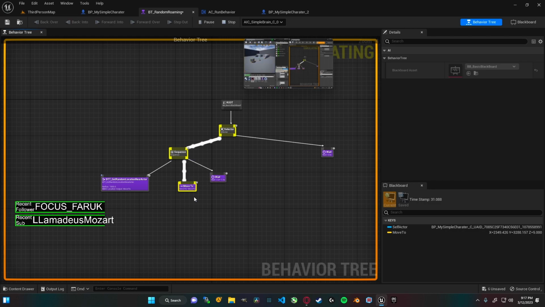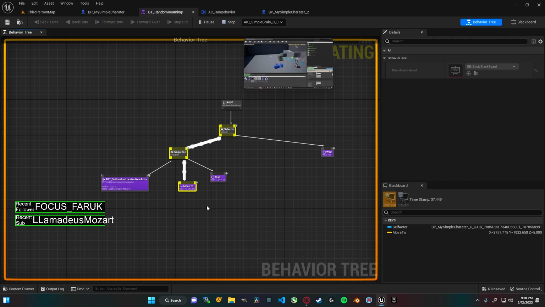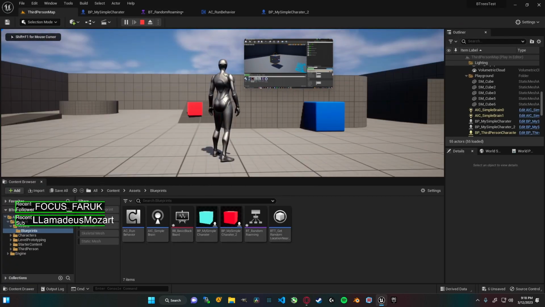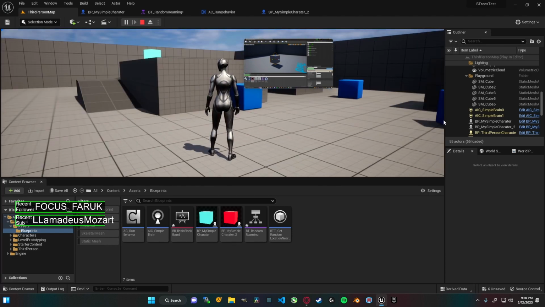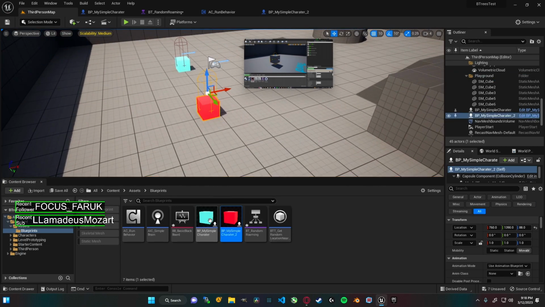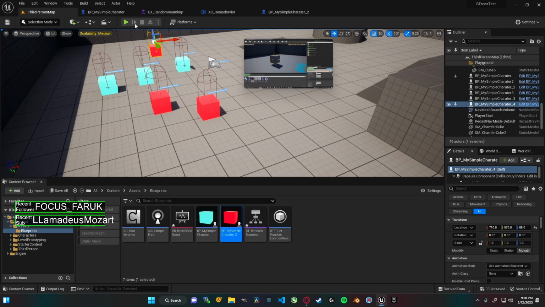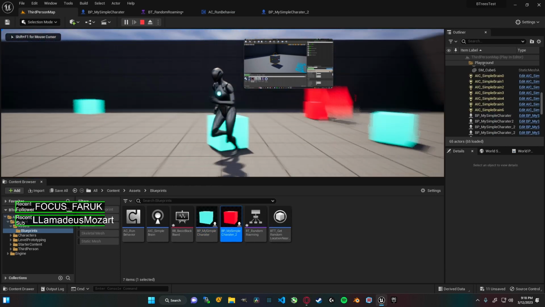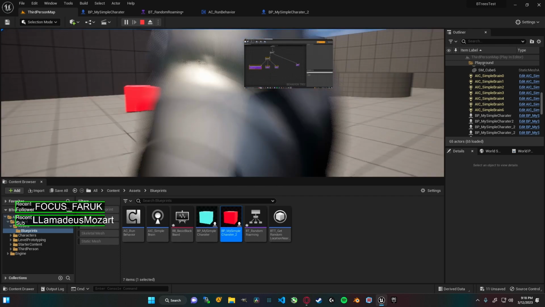That reminds me of LittleBigPlanet too. So I think maybe it had a similar system. This is a basic introduction to behavior trees. I do have more advanced behavior tree content on my channel. I have an AI Made Easy series, which goes into quite advanced stuff, to be honest. This is a very beginner tutorial to just get you started with behavior trees and see that they're not something to be afraid of. They're really, really simple, and they're incredibly powerful.